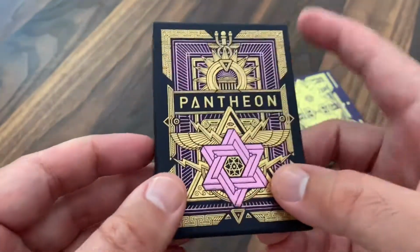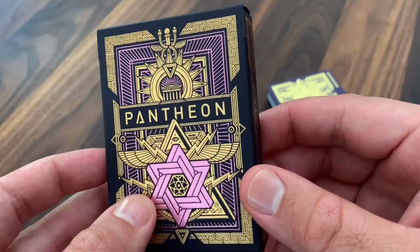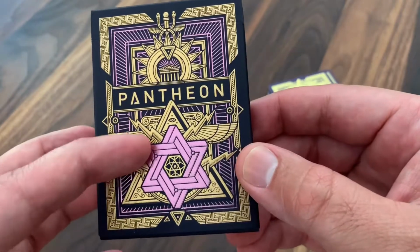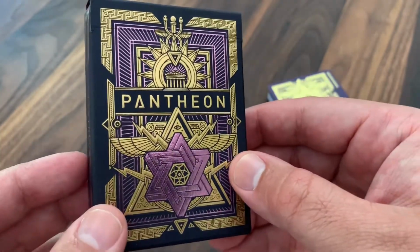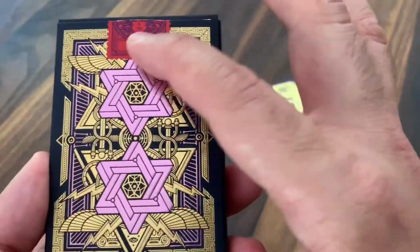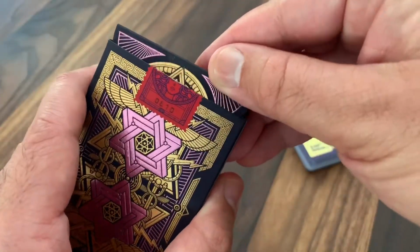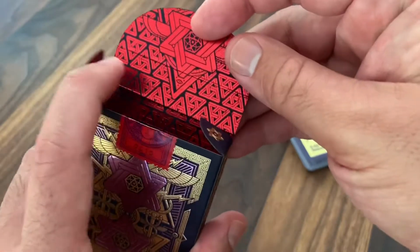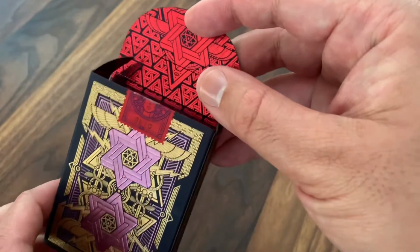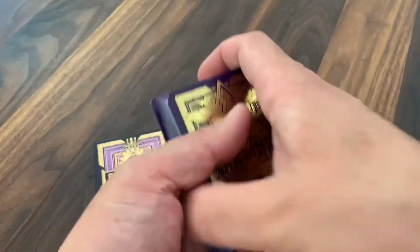What I love about this one, just right from the tuck case, is the use of this really bright purple foil. Color you don't really see often, and against the darker purple tuck and combined with the gold foil, it's a really striking look to it. Just bold and beautiful foiling on the tuck case. Continues on with the back of the tuck case, and just a really beautiful look. I love the contrast too as you open it up and you get that bright red foil on the inside of the tuck, matching that tuck seal. Really fantastic look to it. The cards themselves do not disappoint at all.